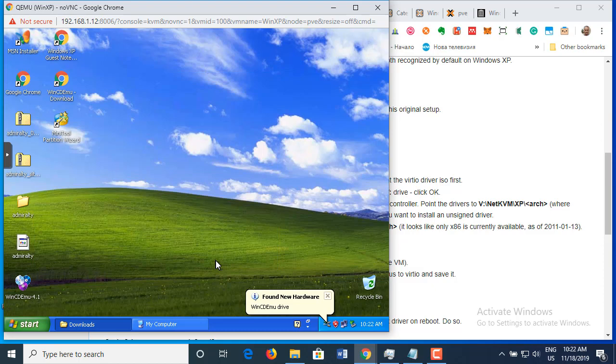Finish. So found new hardware, CD-ROM drive. Okay, I install it. Make it work. I'll check in the hardware.